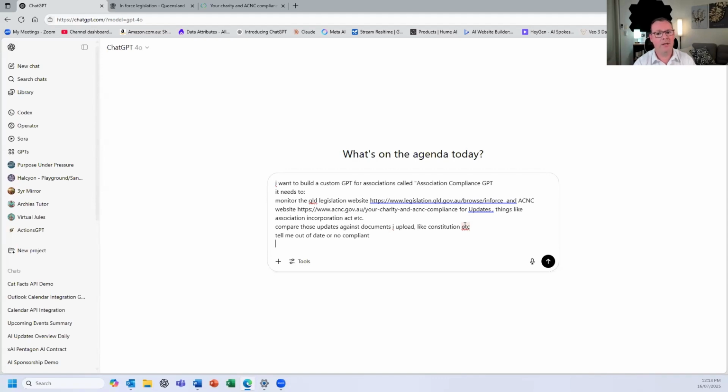It needs to search Google for all the new updates relating to the association. It needs to look at the documents I've uploaded prior for tone of voice and structure of previous newsletters. It needs to populate the current form and modify it so that it's ready to be posted out.